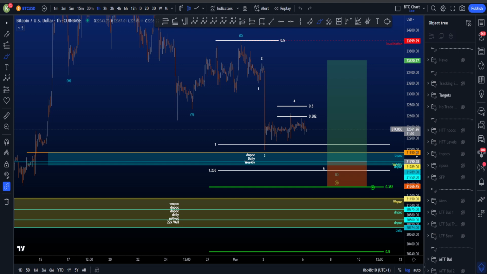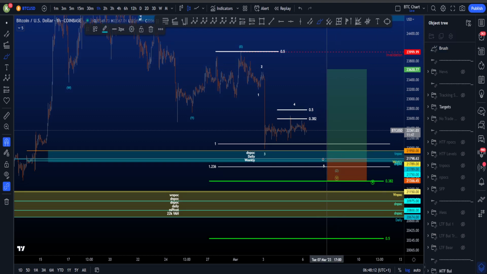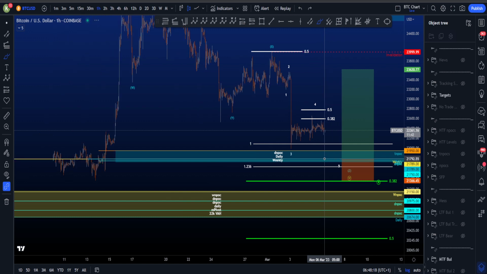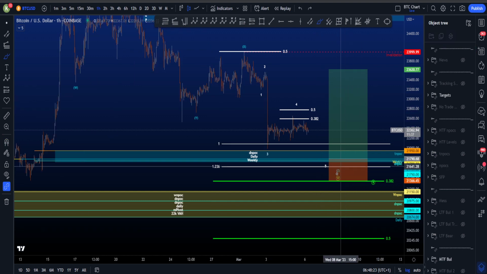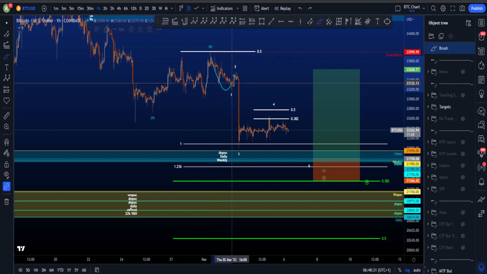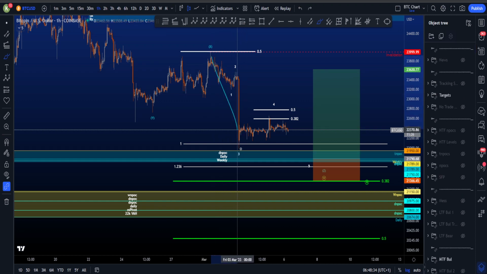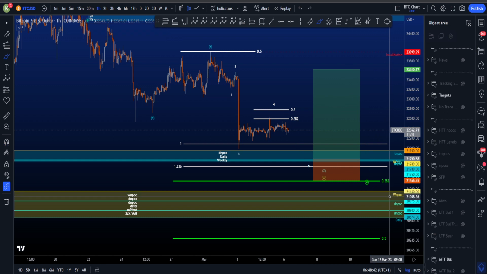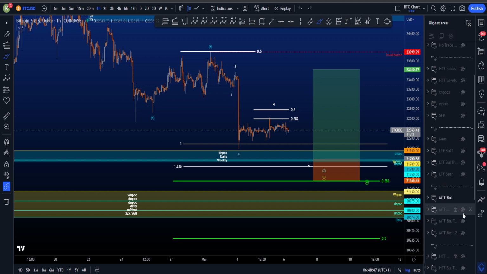So a potential trading setup in this scenario is entering about the weekly level over here at 21.8k. Stop loss below the low, and then trading it up for potentially wave B in this Z, because we're looking for a three-wave structure, or this can be the end and we're going to look for much higher prices, because the question is, is this a three-wave structure over here, and is this then A, B, C, or is this 1, 2, 3, 4, 5 and then another correction, and then another correction to the downside, and then creating a longer structure? I'm going to run you through those two scenarios on the lower time frame count.